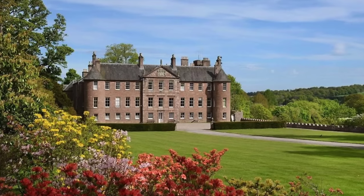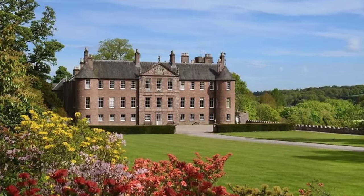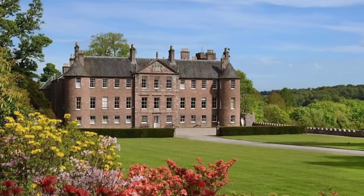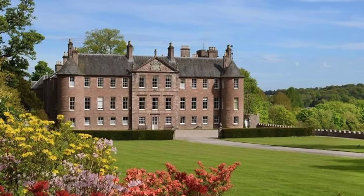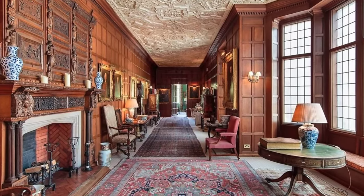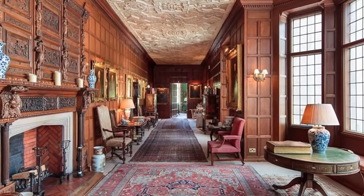Up next, we visit Breshen Castle. If you're house hunting in Scotland and happen to have $3 million to spare, then Breshen Castle could be the fairy tale castle for you. Positioned on 70 acres of land on the banks of the River South Esk in Angus, the historic home is enclosed by scenic lochs and the peaks of the Grampian Mountains. On the market with Savills, the property was built on the site of a much older fortress which belonged to the Scottish kings. The present house was constructed in the early 1700s and incorporates part of the original castle dating back to the 12th century.